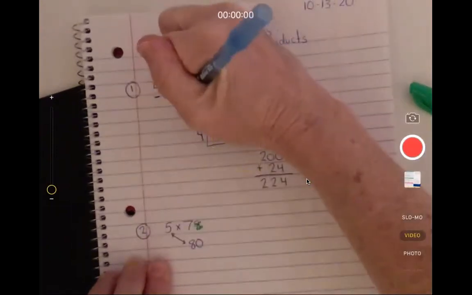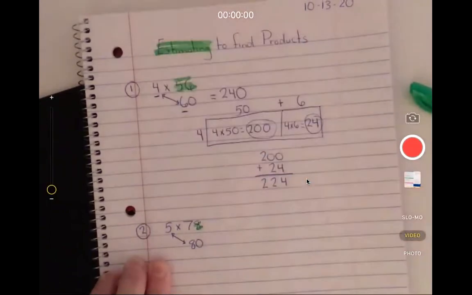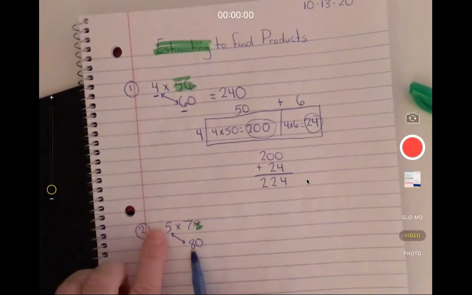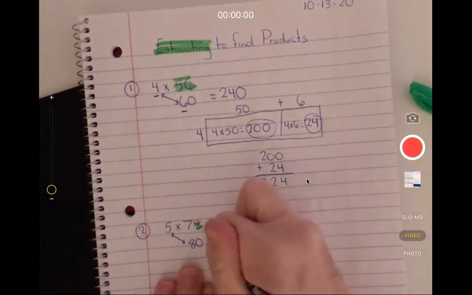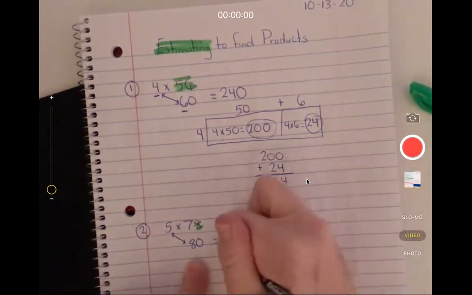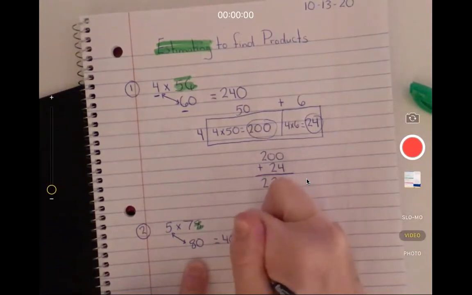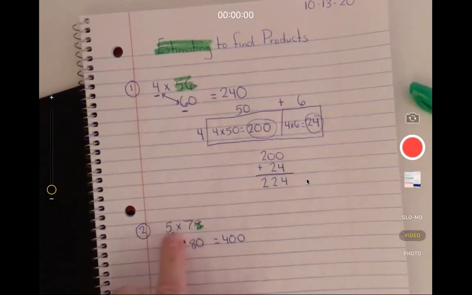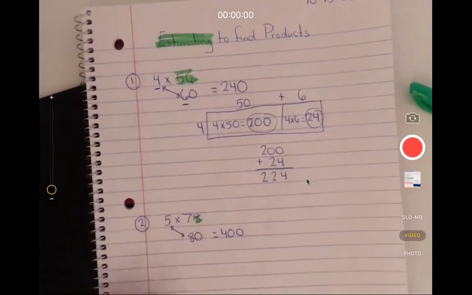If I do this problem to quickly estimate to get my ballpark, right? So I'm going to draw. This will be my estimating problem. If I go up here, this was my estimated problem, right? I can quickly multiply. I know 5 times 8 is 40. I'll put my 0 at the end because I'm multiplying by 10. So my answer should roughly be around 400 when I do my actual problem, okay? So we want to get into the ballpark. That means give or take about 10 to 20.